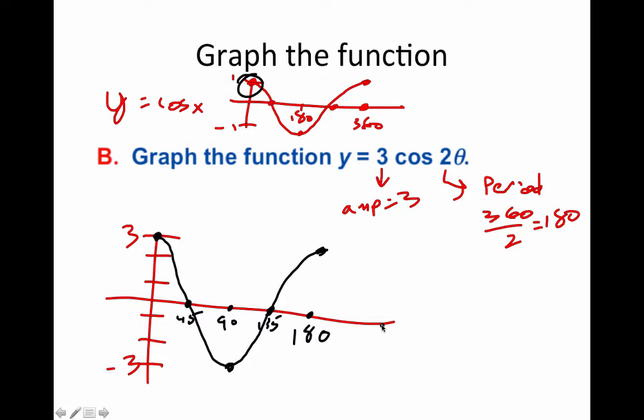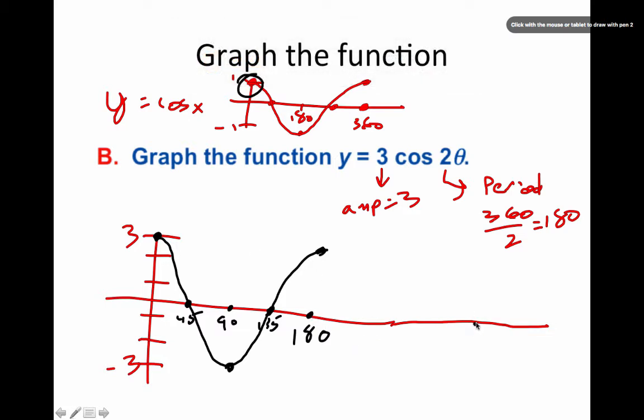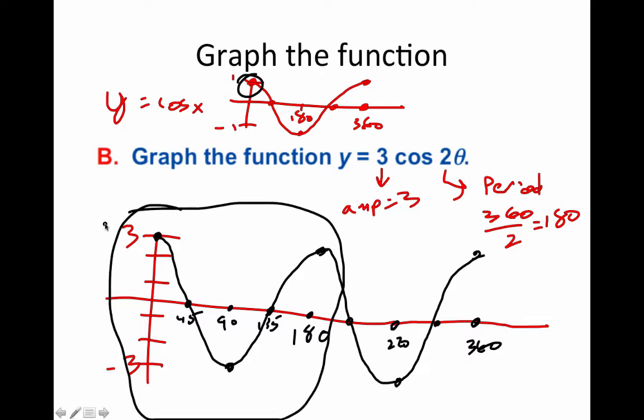Now, what if we kept this going? You could keep it going and do another cycle if we wanted to. If that's 180, that's 360, halfway 270, quarter, quarter, bottoms out halfway, gets back up. That's the second cycle. It continues back in the other direction too. All I'm looking for right now is, can you draw one cycle of the period in order to get these things going?